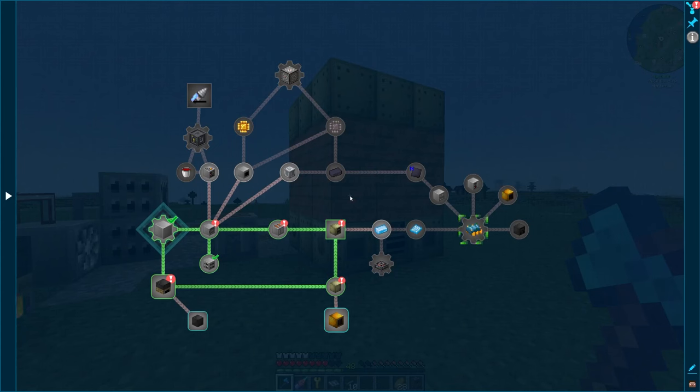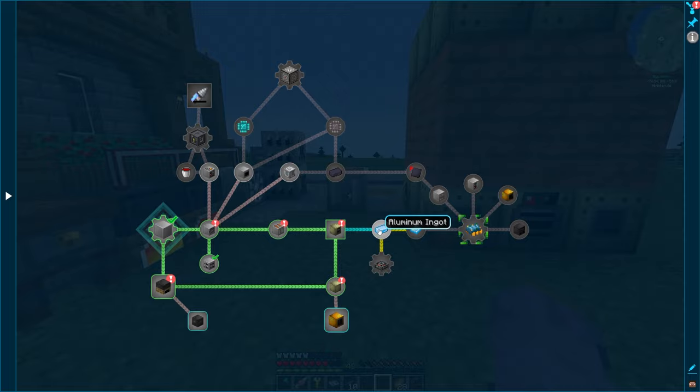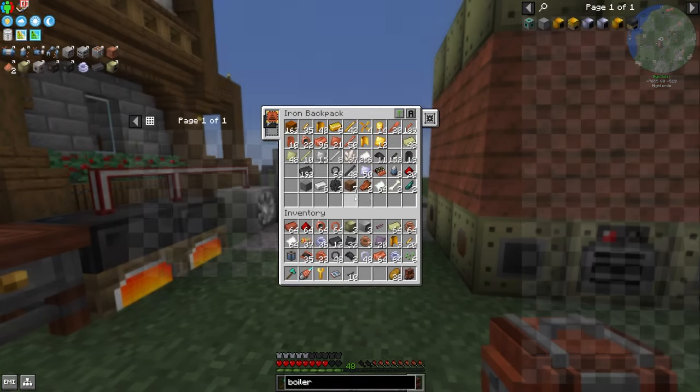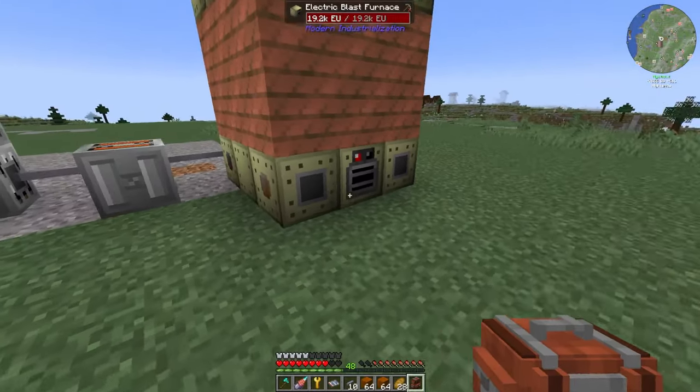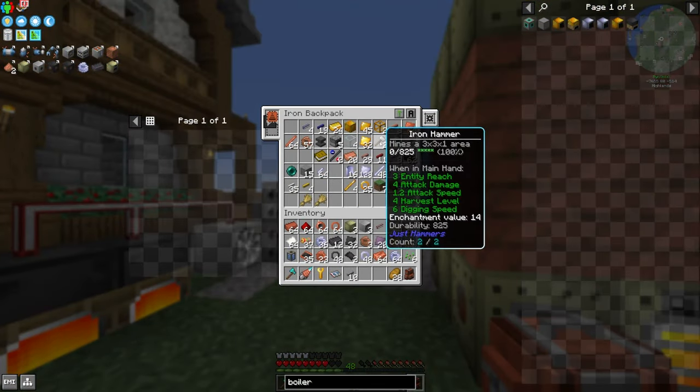So now we are officially in the LV age. And the first thing I want to do is actually make some aluminum. If you saw in my backpack earlier, I have blocks of bauxite in one of my backpacks. So I'm going to just stick our blocks of bauxite inside these guys.